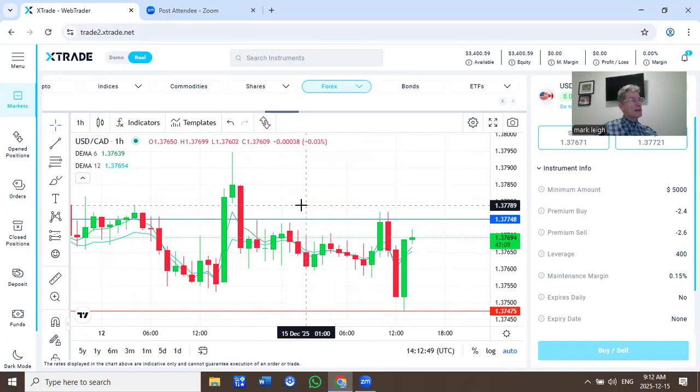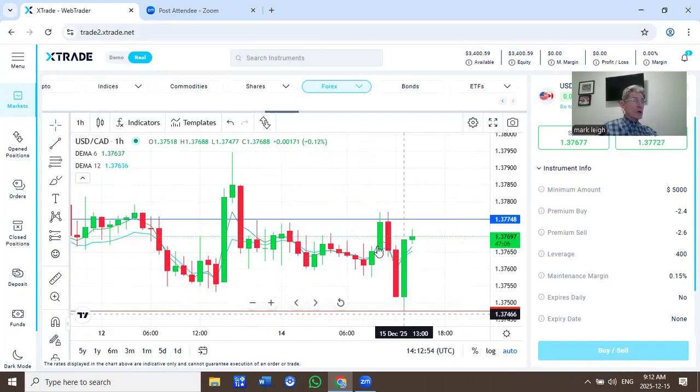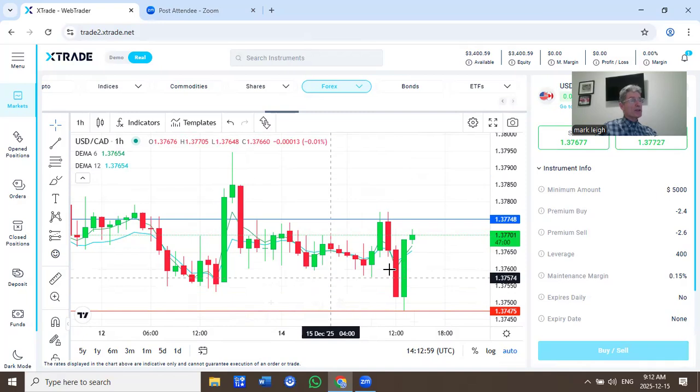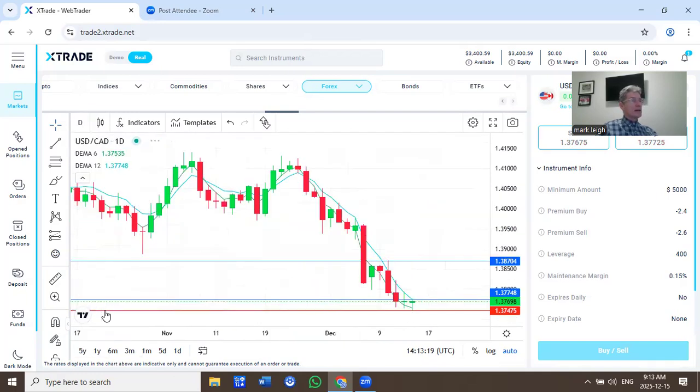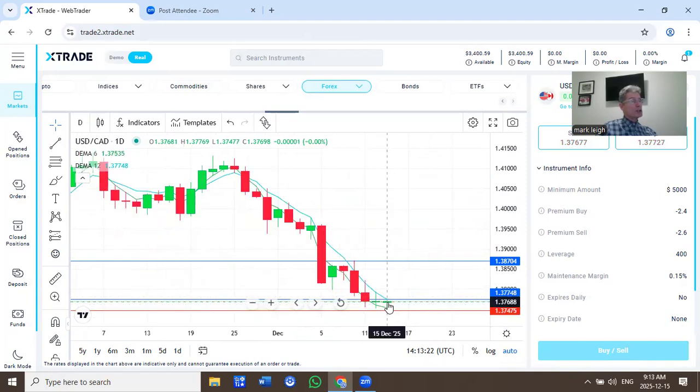If I zoom out a little, there you'll see the red candlestick selling US, buying Canadian. US dollar buyers did step in with a bullish-like candlestick engulfing the previous red, and we'll look up at this 137.74. That's where US dollar buyers will be looking to test, to break above if US dollar buyers do step in. But for now, pretty flat. You can see not much today. Tried lower, attempted a little bit higher. We'll see how that plays out during the US session.